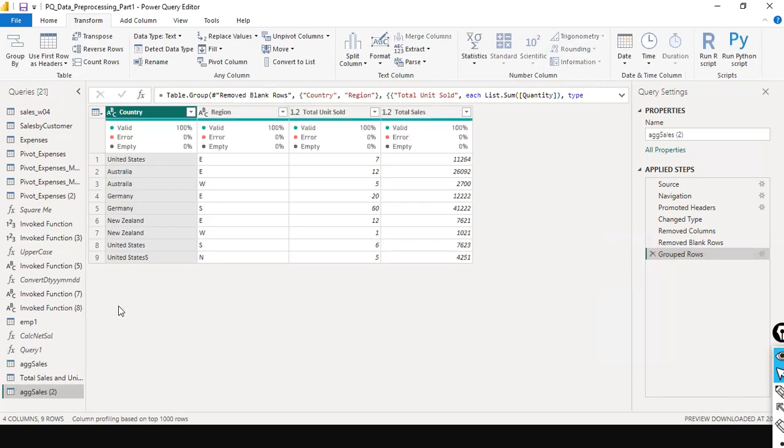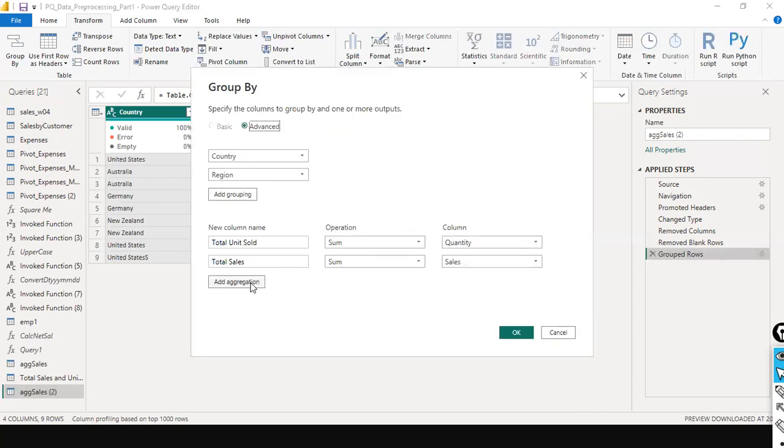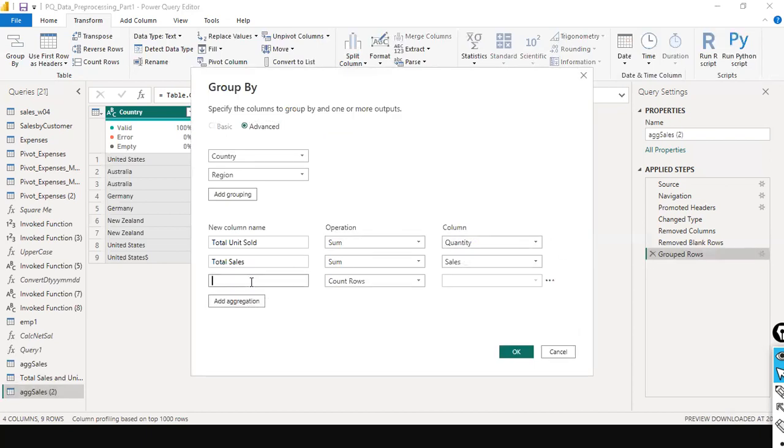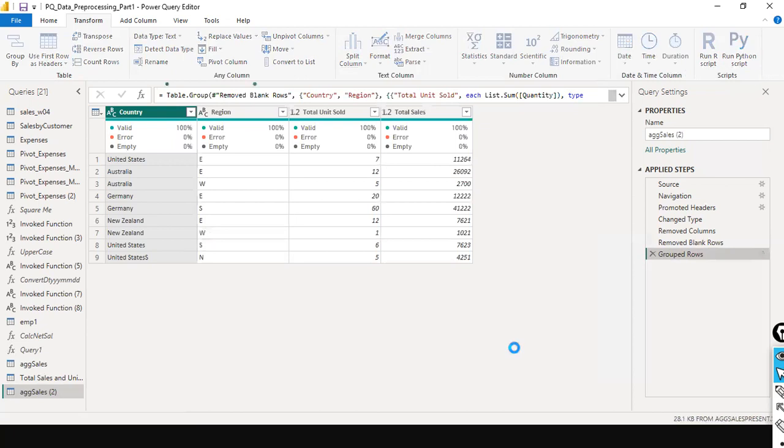So next, what I do is here itself, I go to the last step, and next to that, I click on the wheel icon, and I'm going to add one more aggregation. Here, I just say total rows or something like that. Count rows. I'm going to use something called all rows, or I just say granular rows. Look here, I have selected something on all rows. You might not be aware of this one. This is specific to Power Query Editor. I'm going to hit OK.